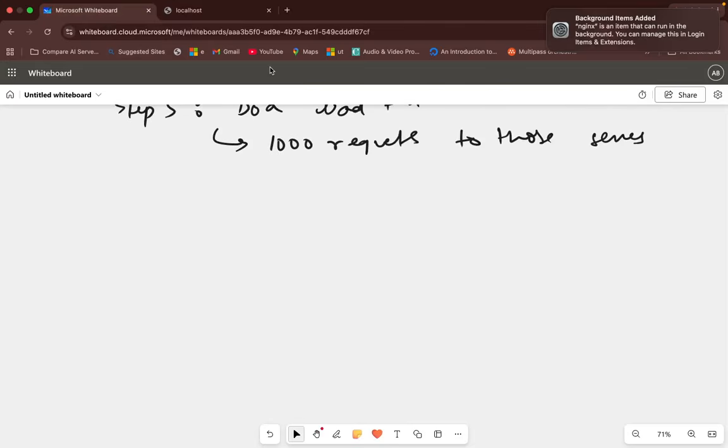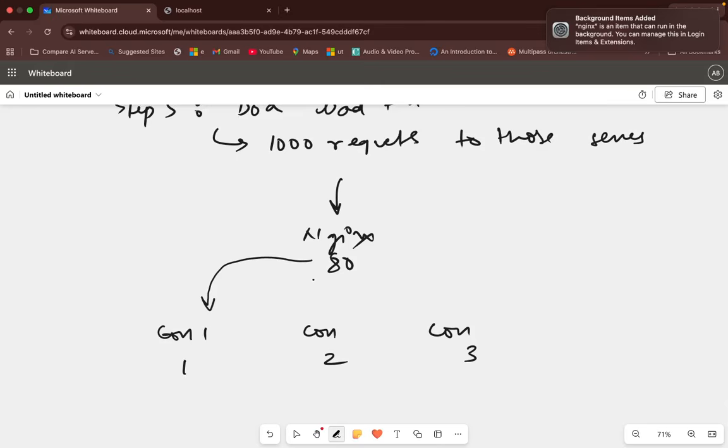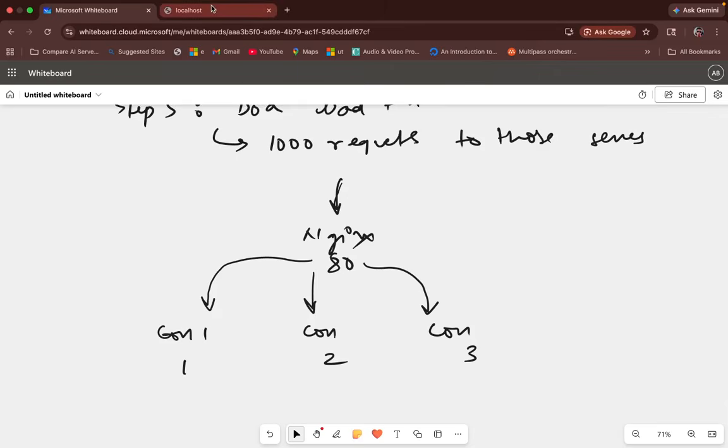If we just understand what we have done, we have configured Nginx over here. Nginx is listening on port 80. Whenever a request comes in, it goes to container 1, container 2, and container 3. Every time we refresh, first it routes to container 1, then container 2, then container 3. So in parallel, it is distributing the load. This is a beautiful example of the round robin algorithm, which is used by Nginx over here.